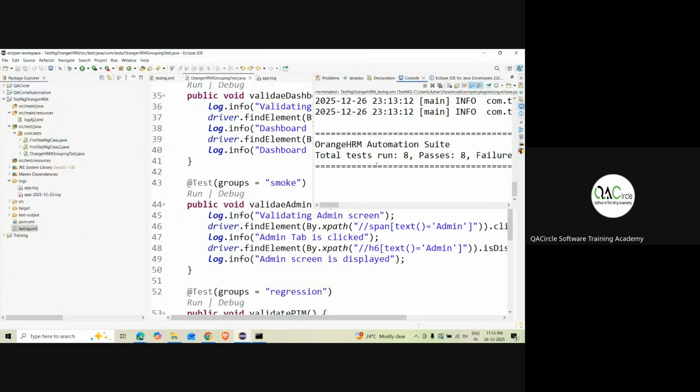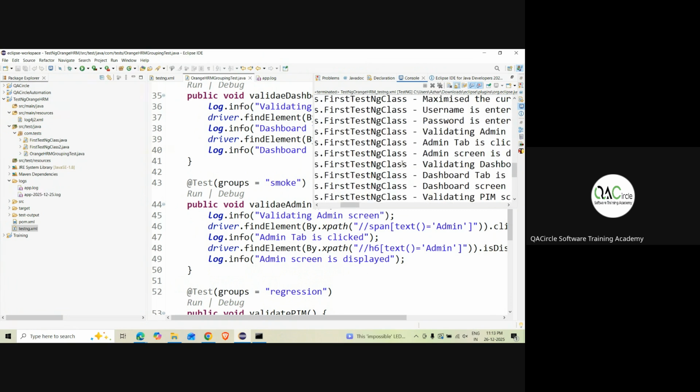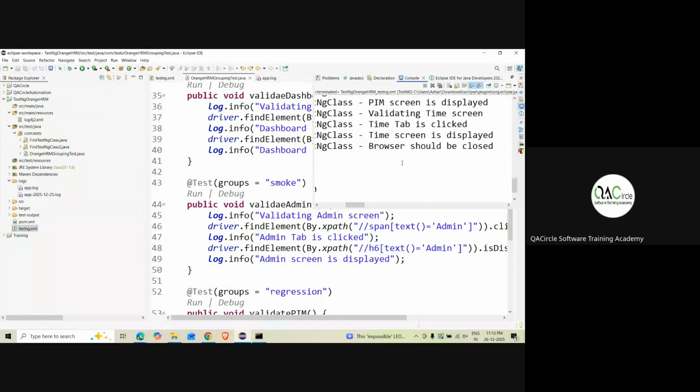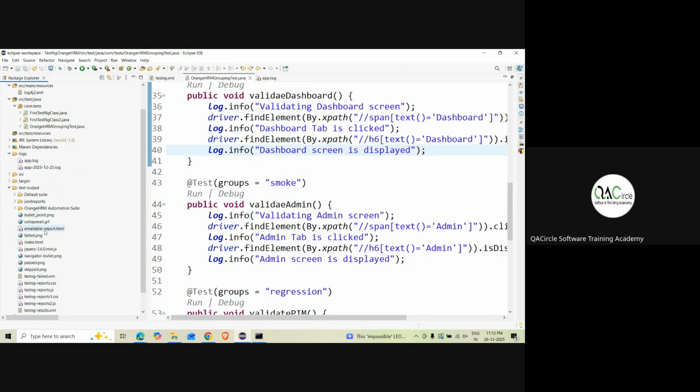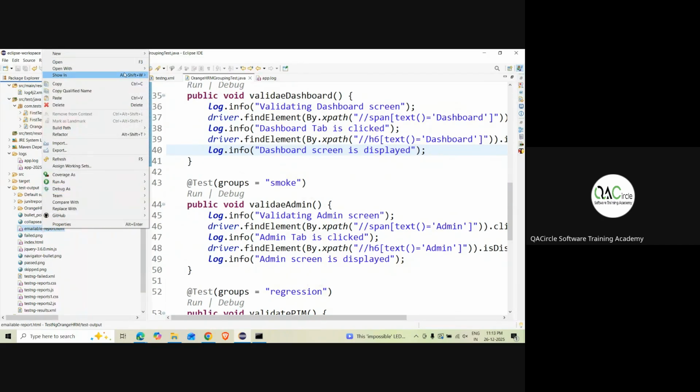You can see 8 test runs, 8 passes, 0 failures. All the things are added. So twice it ran smoke, regression, and also the test. If you see the output, it should be like this. Emailable report, it should have executed regression also.